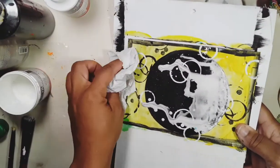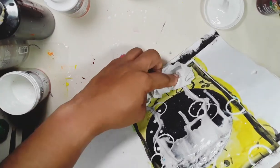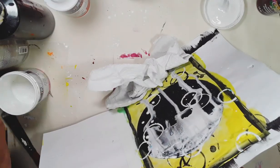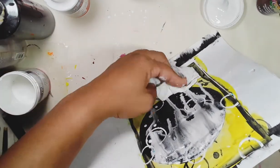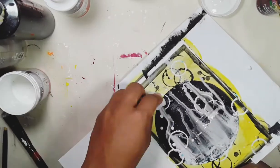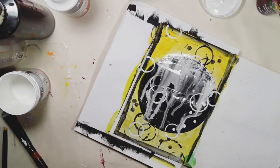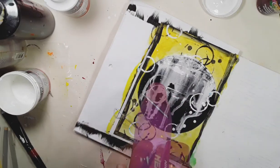I tried to blow it down, but it didn't help. And it's not dripping the way I like. Not enough drips, so I'm just kind of guiding it slightly with my paintbrush. Then add some more water. And there we go. Beautiful drips. Nice. Yes. Love how that looks.